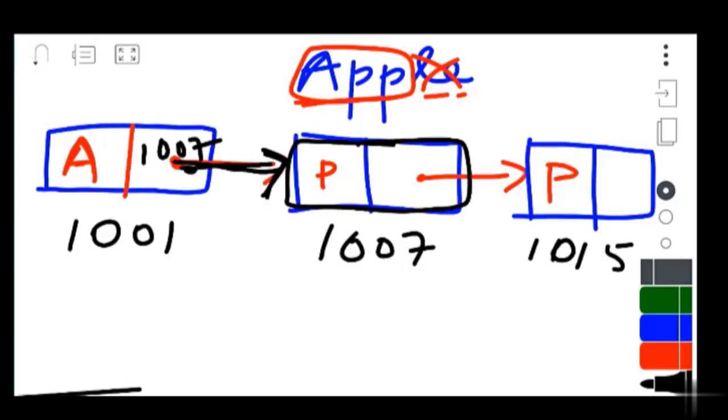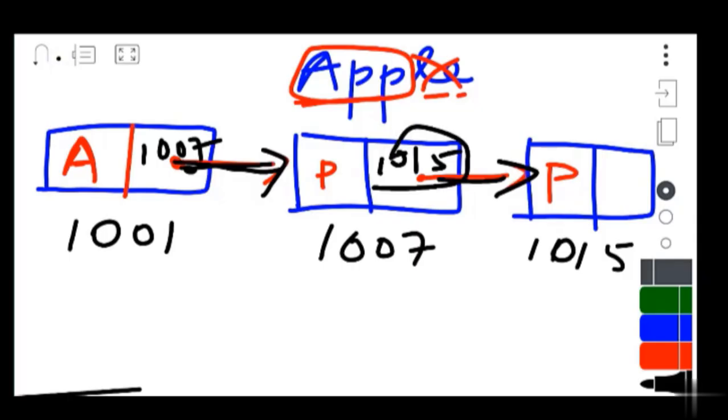Similarly, can you guess the value of this node? Yeah, this is nothing but 1015, because it points to the next node, and the next node has the address 1015. You got it right. Then this node is the last node, and it doesn't point to anything.